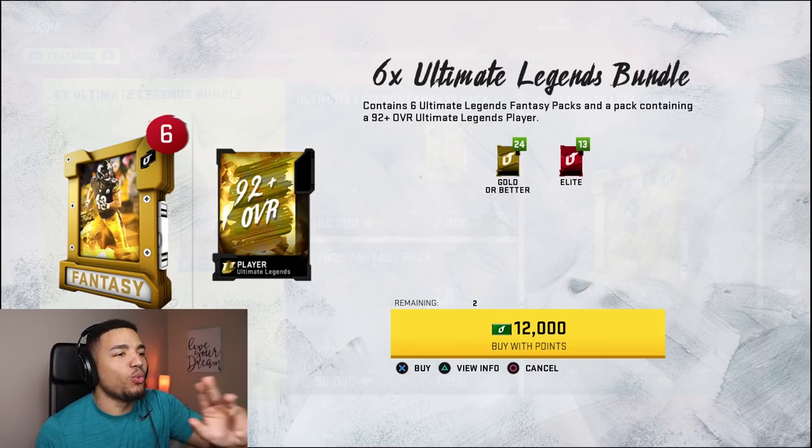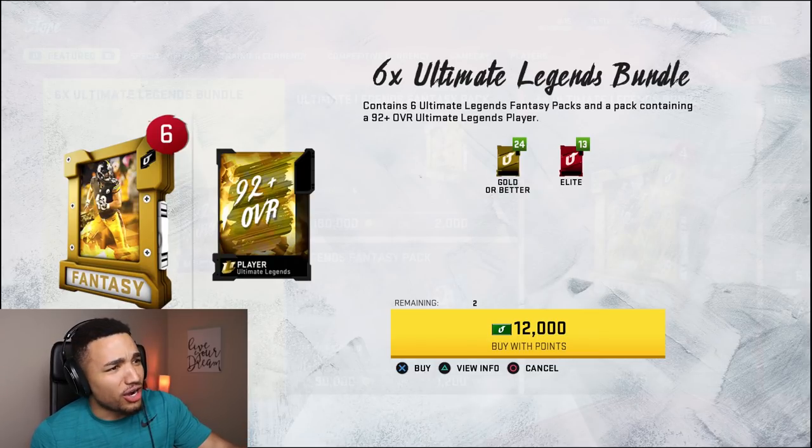We normally just do one of the bundles. We'll see how it goes. We may have to do a couple more individual packs, because I do have like 1.3 mil, so we may use some coins. I know it's not a great idea.